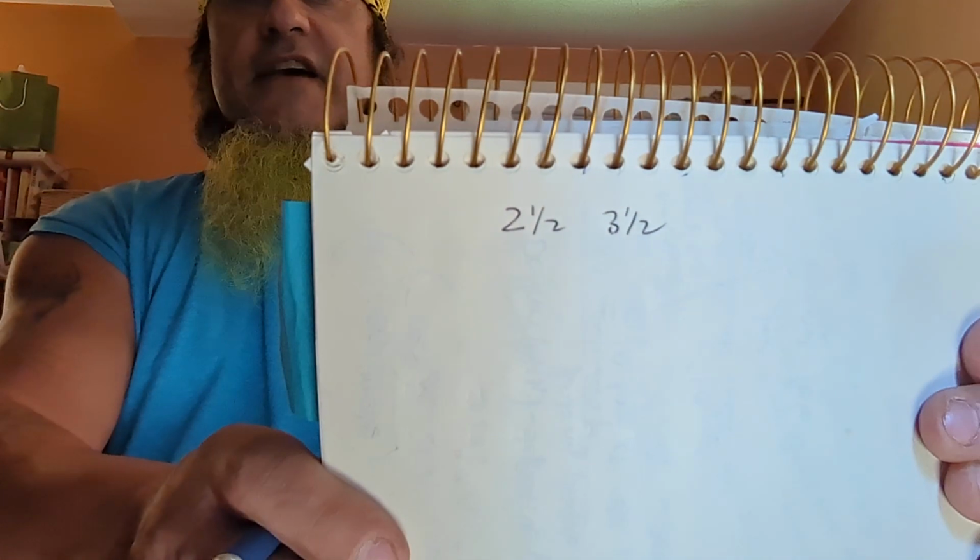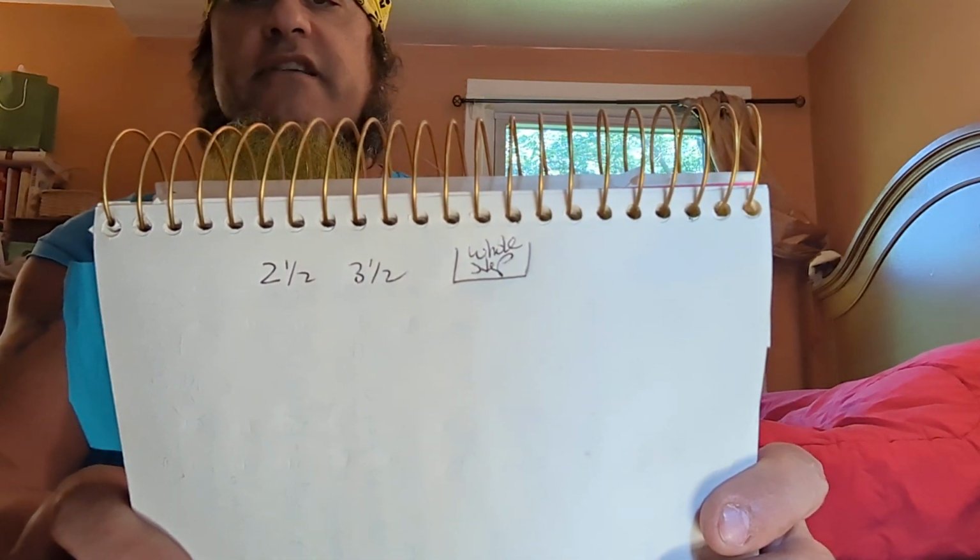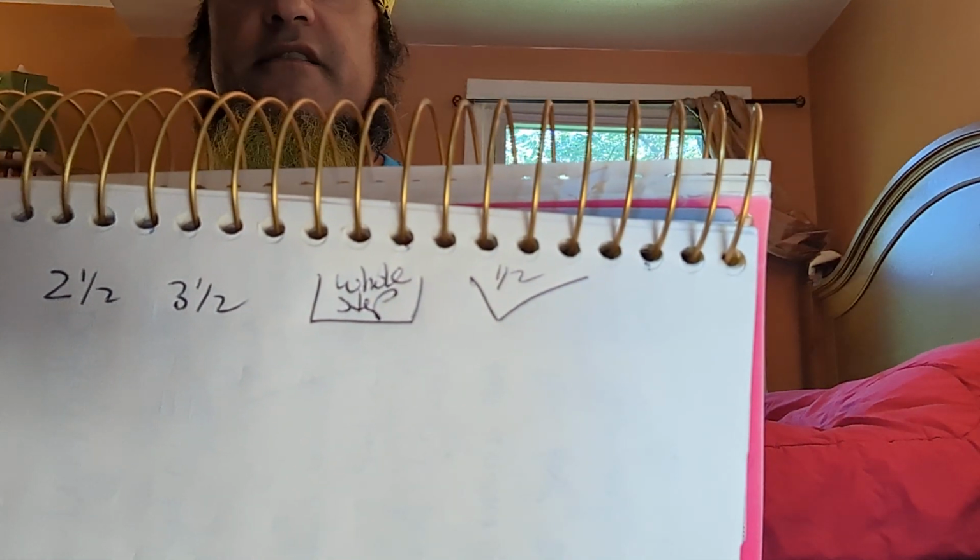So we want to know how I got the notes in the key of C. Well, you don't care how I got them in G, because when you know how to get them in C, you'll know how to get them in G, right, folks? Again, you learn the concept once, you do it again. So you're going to learn something here called, I want you to write these two numbers down. 2.5 and 3.5, okay? Because you're going to learn that this is the symbol for a whole step. That little box, three-quarters of a rectangle. A half step symbol is this thing, and I'm going to write half. It's a little triangle-like thing.